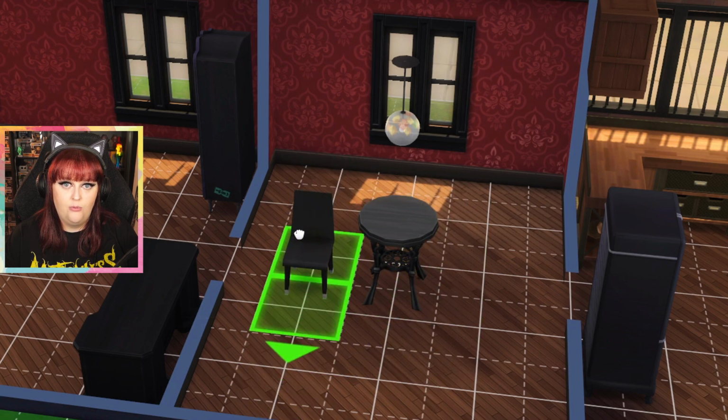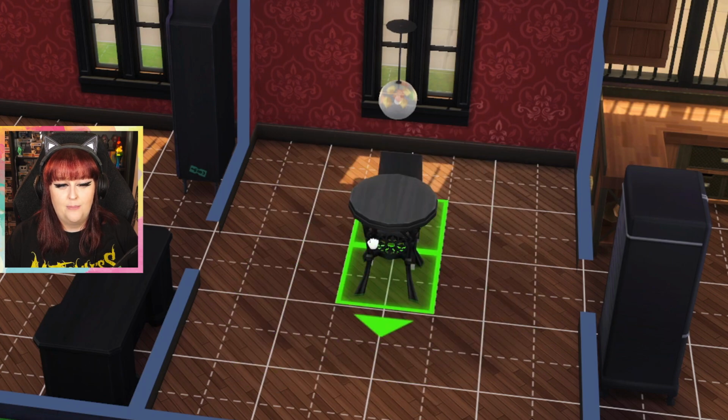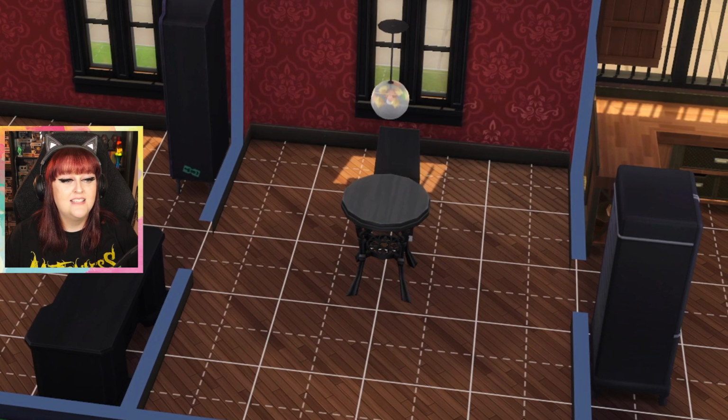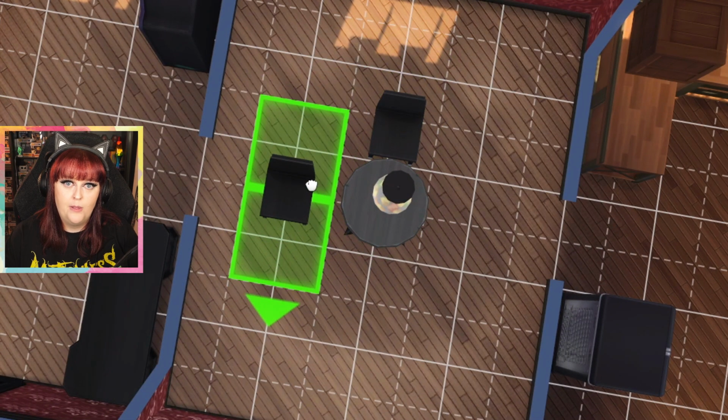And I know it's not an issue with the chairs because there's a dining table that we end up being able to have outside, and all of the chairs that I have for this build snap to that table outside. So it has to be this table. There is something wrong with this table. Let me know what you think.